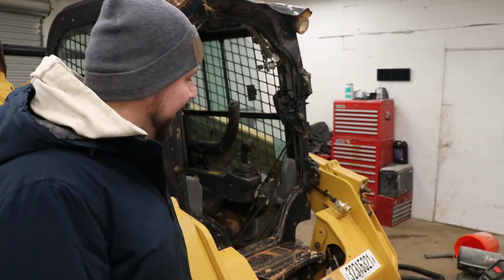But yeah, we don't know what to do with the hydraulics, the motor. For some reason it still doesn't want to tilt. That's crazy. I mean, it moves, so that means the hydraulics is working. So I don't know if it was a wire. We looked underneath, it was good. I don't know. It's crazy. We definitely have some problems with this.